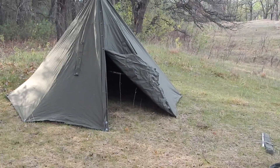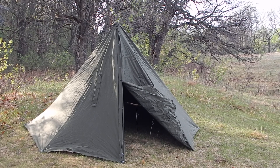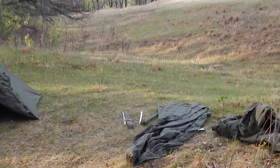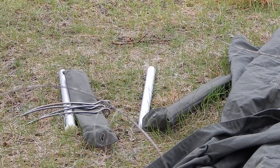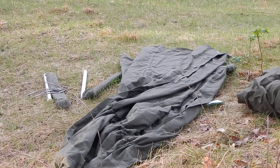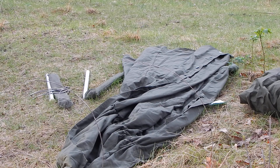They're all just like the one I have that I kept for myself. I might keep one more set, but I pretty well got what I need. I've given to people that I thought could use them, so these are what's left. They do have the pole and stake kits with them — four stakes come with each one and the two pole system. These ponchos, or capes, are really new old stock, ones that have been tucked away. The dates I've seen range from like '75 to I think '95. There are a couple different manufacturers, but they all are made to go together.